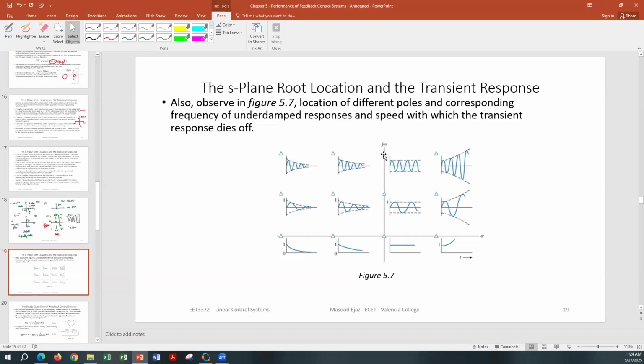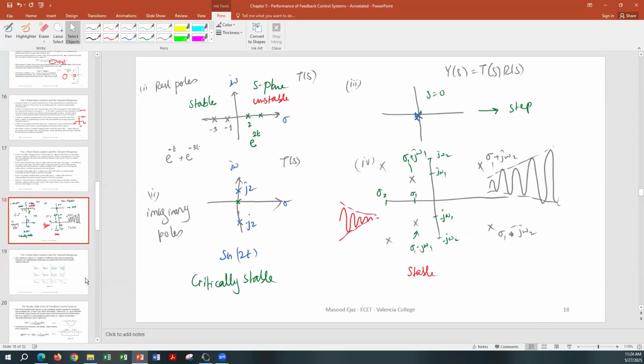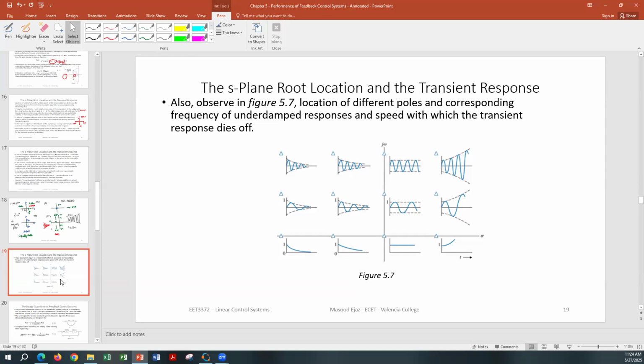And if you increase the omega value instead of the value of sigma, then the frequency of oscillations is going to increase. The exponential decay is still going to be the same, corresponding to this, and this will be the same, but the frequency is going to increase. So this is what basically I discussed with you. They're showing you different responses.